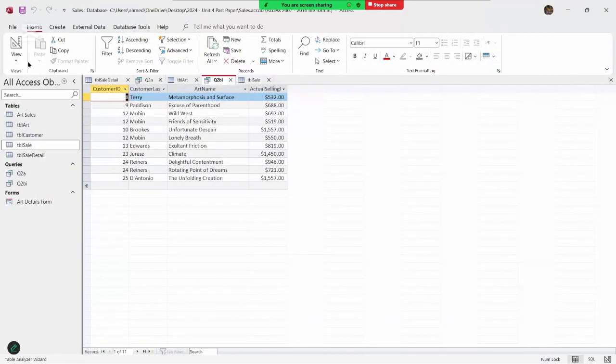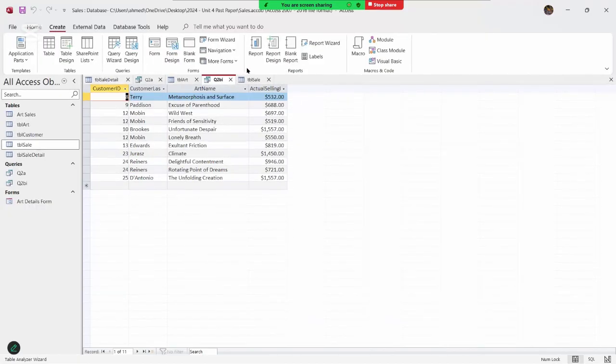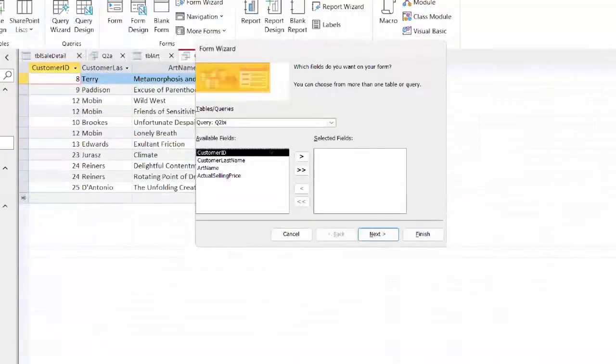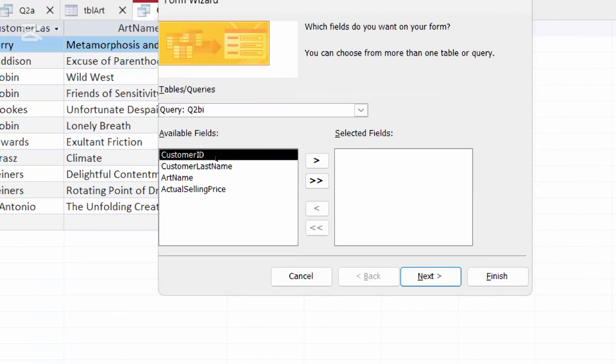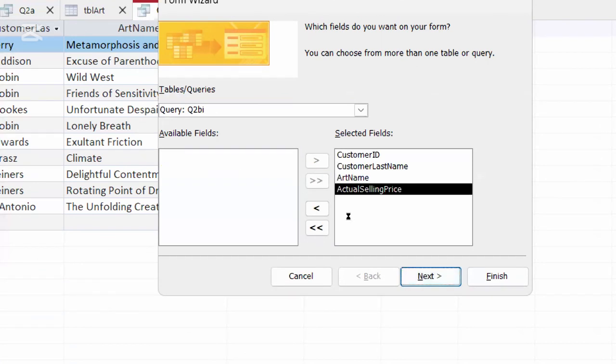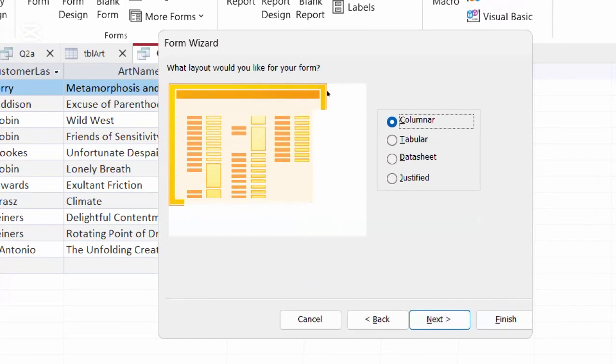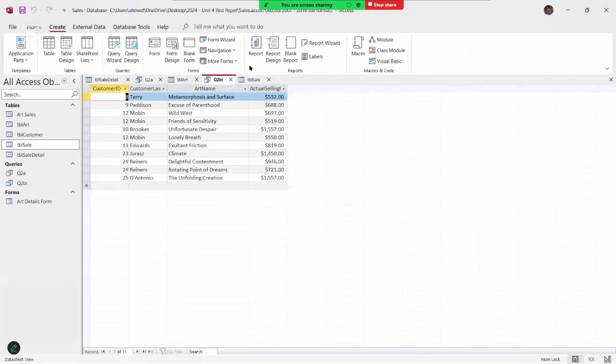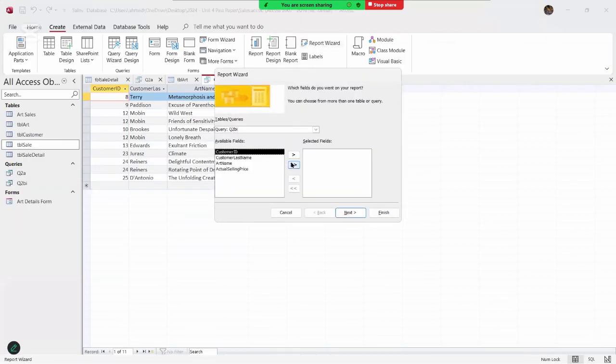What I'm going to do is I'm going to say create, and I'm going to go with form wizard. And the first question it asks me is, what are the fields you want in your report? So I need all these fields. So I'm going to take all of them. And then I'm going to click on next step. Then it's asking me what type. Oh, I clicked the wrong thing. I clicked on form mistakenly. I'm so sorry. So I'm going to have to cancel this. Let's zoom out. I'm going to go with report wizard. Which fields? I need all these fields.